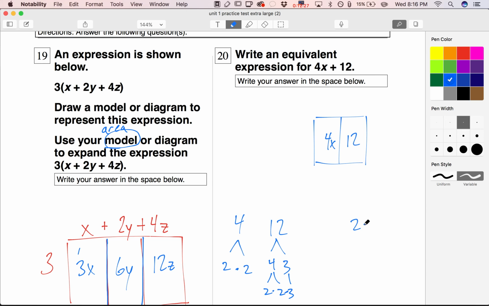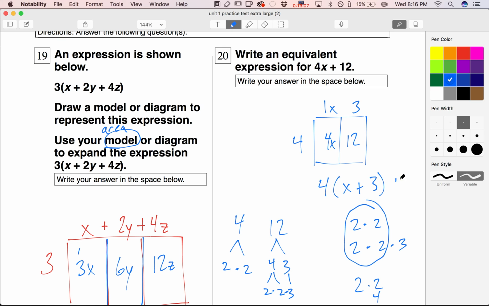If you line them up like this from least to greatest, then you would see that you have these in common. So you have 2 and 2. 2 times 2 is 4. That means 4 can go into 4, 4 can go into 12. So you do this if it doesn't come naturally, if you don't feel so strong on multiplication tables. So now we can take out a 4. 4 times what gives me 4x? Well, it would be a 1 and an x. 4 times what gives me 12? 3. So now we need to write this as 4 times x plus 3.